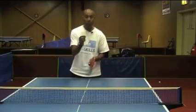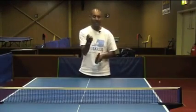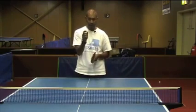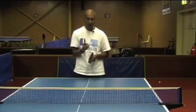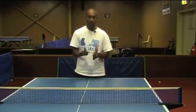Effective long pushing is all about the element of surprise. Without the element of surprise, it becomes an easy ball for your opponent to attack. You've got to remember, keep them off balance and catch them by surprise, and then your fast push can be really effective.